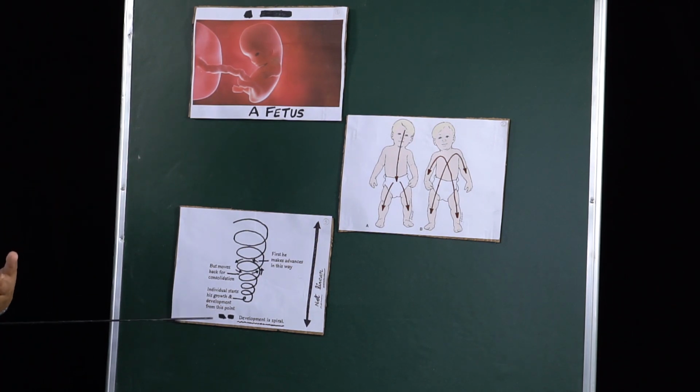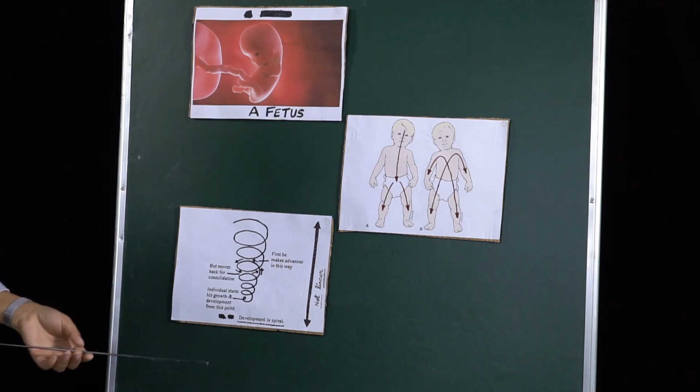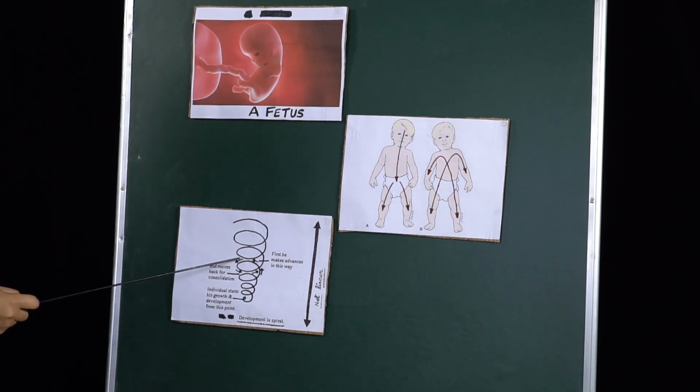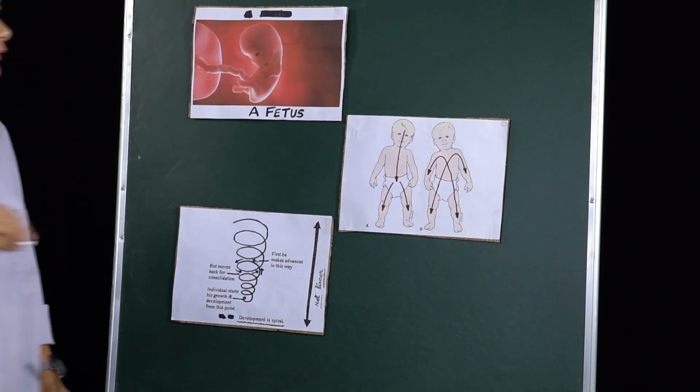Later also when you study, you can have a deeper understanding about this concept when you look at the picture. So here, if you look at the arrows, it is moving backwards sometimes, and then it is also coming forward, right? And as the spiral continues, it is becoming bigger and bigger, right? So this moving backwards and going forward is nothing but consolidation. Okay, so now again, what is consolidation? What is the meaning of consolidation?